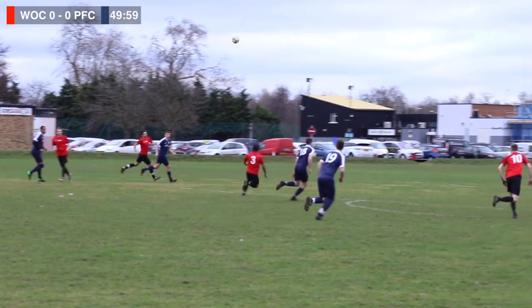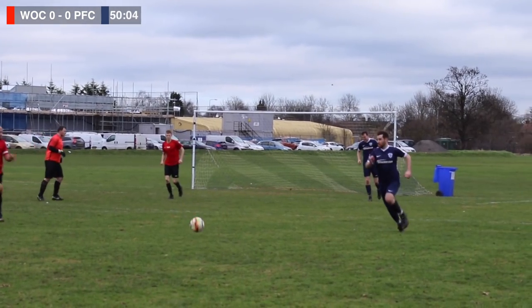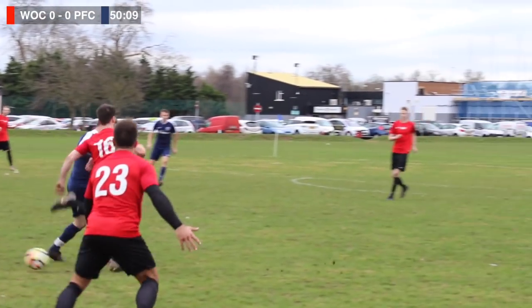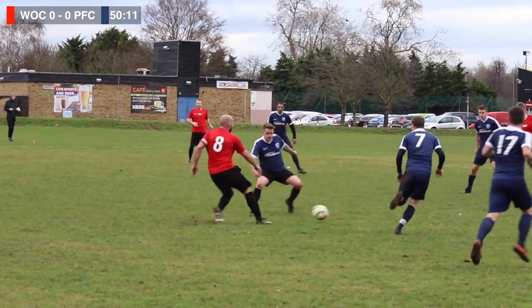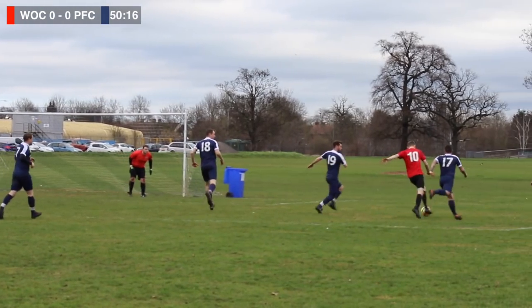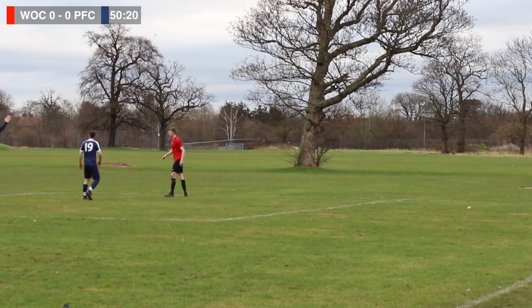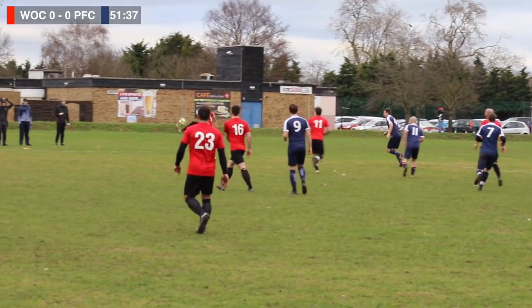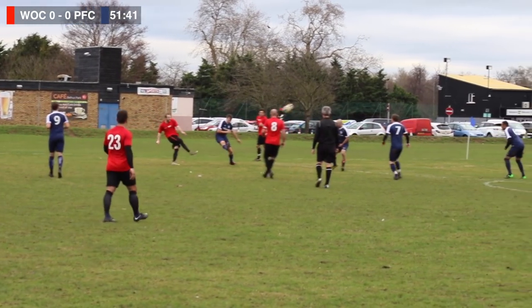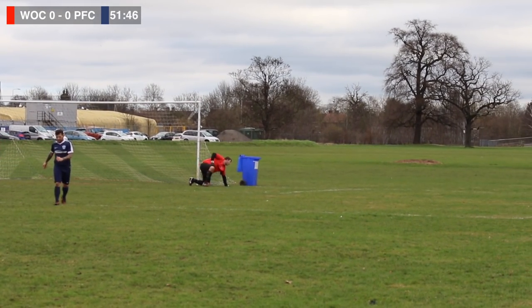It's worth pointing out that Wakanduna have the wind with them this half — a nice little advantage. Frank comes off his line to collect the ball. Jordan pokes it down the line to Charlie — nice little flick around number 23 — but it's number 16 that takes over. Back heel from him into the 8, who threads it through to the 10. Surrounded by blue shirts as he makes his way towards the byline — shot comes in but it's a good block from Jordan. Number 9 nods it down to the far side — he goes beyond Pep — but his effort goes over the bar. Frank is still struggling from the first half where he was studded in the chest. No Sean today — let's hope he can carry on.